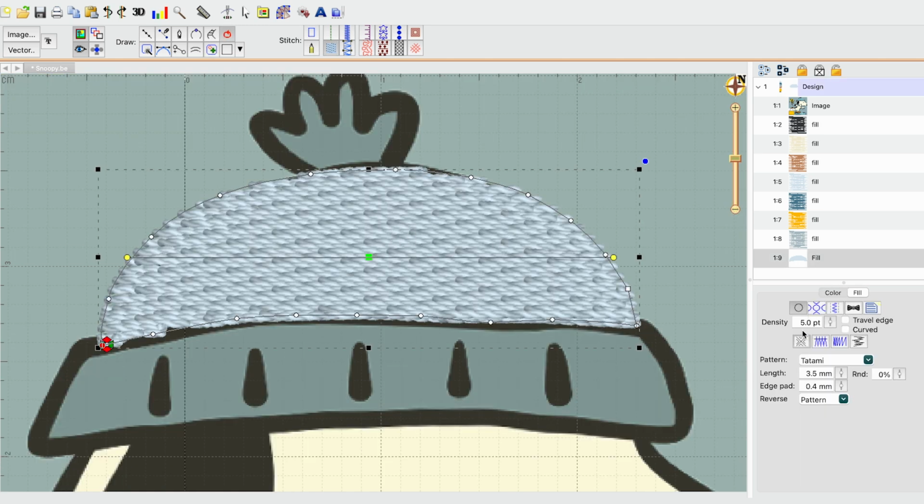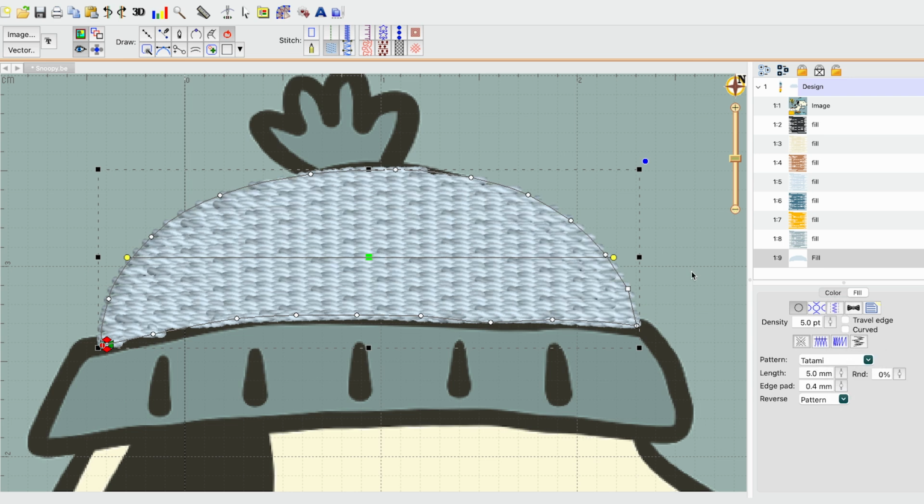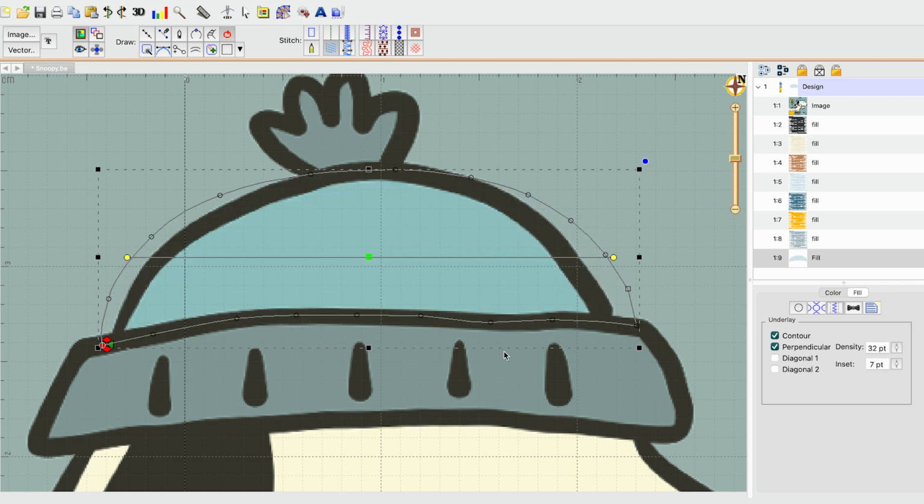So I'm going to select this again, density 5. The length, I'm going to bring it up to 5, so the stitches are going to be longer. I don't like my stitches being too tight because it creates a lot of tension and it makes the design really dense, so that's why I make the stitch length longer. And then I'm going to go over here to underlay. I'm going to keep the contour and the perpendicular, but I don't feel like I need that many perpendicular lines. So I'm going to bring the density up to 32. That just means that the cross stitches here are further apart.